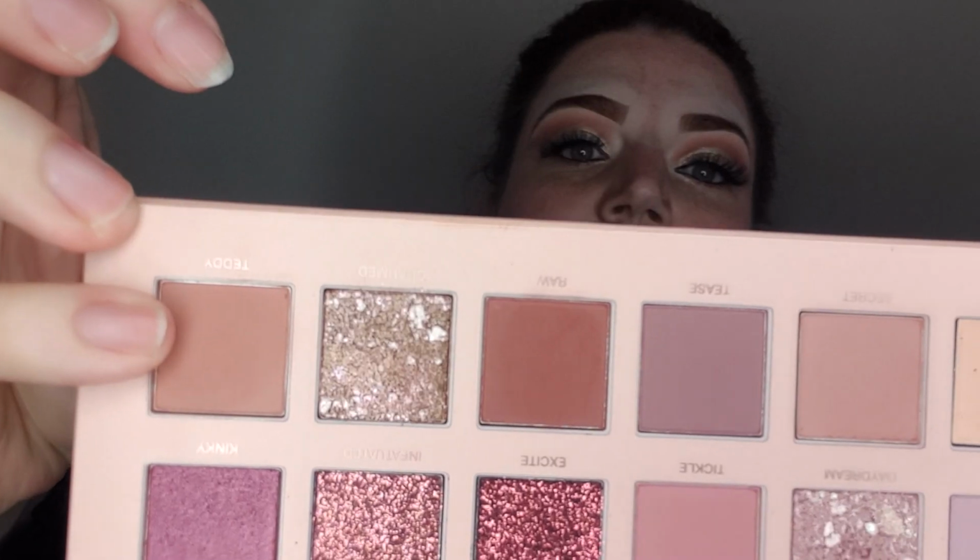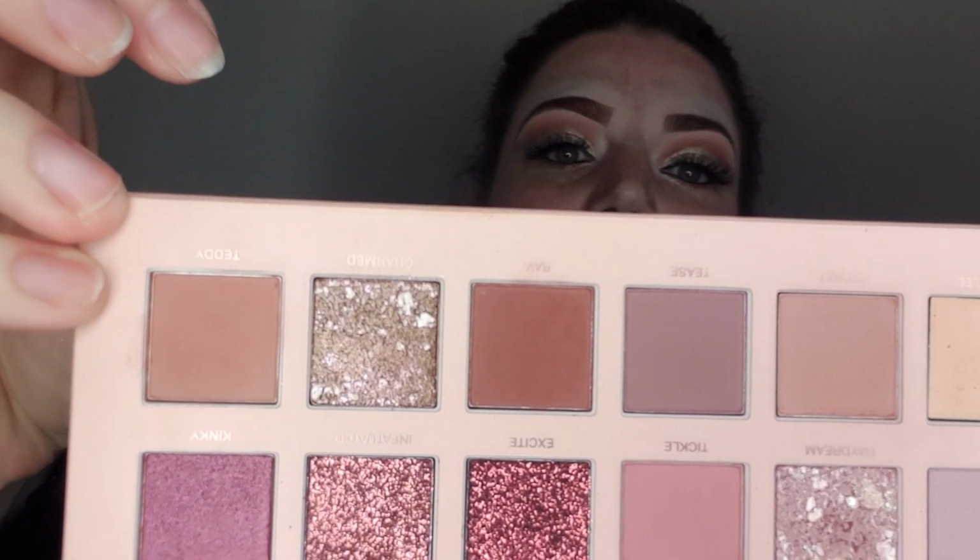So I'm just going to now go in on my bottom lash line with the shade Teddy from the Huda palette. So I'm quite happy with the eyes at the moment. What I'm going to do is do my foundation and prep my face.